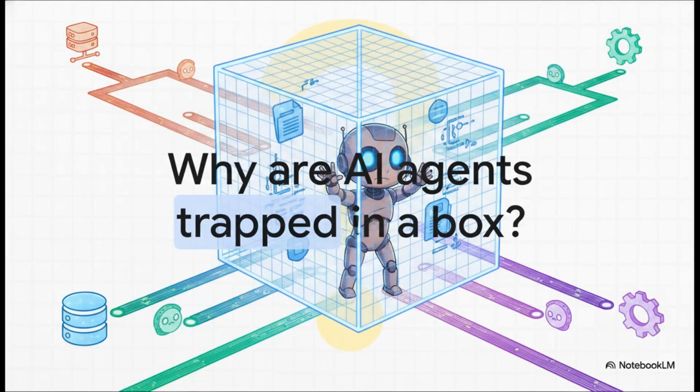Okay, let's dive into this by starting with a pretty fundamental question. Why are AI agents essentially trapped in a box? We all know large language models are, well, incredibly smart. But historically, if you actually wanted that model to do something useful, like read a file, query a production database, or push some code, you, as the developer, had to sit there and write a brittle, custom integration for every single new tool. You literally had to teach the AI how to talk to that specific system from scratch. It is incredibly frustrating and honestly, deeply unscalable.